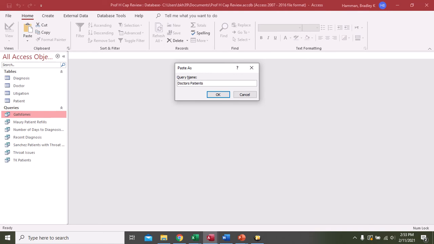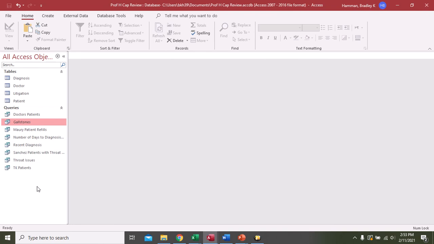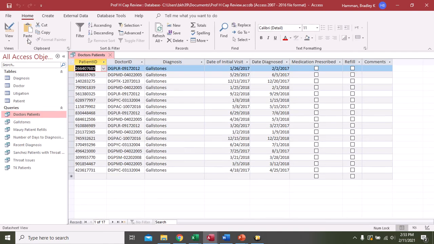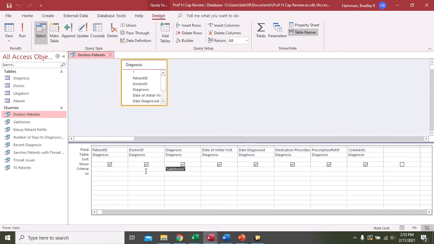Okay, just like that. And now remember, whenever we do this, we are going to make sure that we delete all that. So these should be all the fields from the diagnosis table. I can just do a quick run through like this. Yes, yes, yes, yes, yes, yes, yes. Yep, and yep.